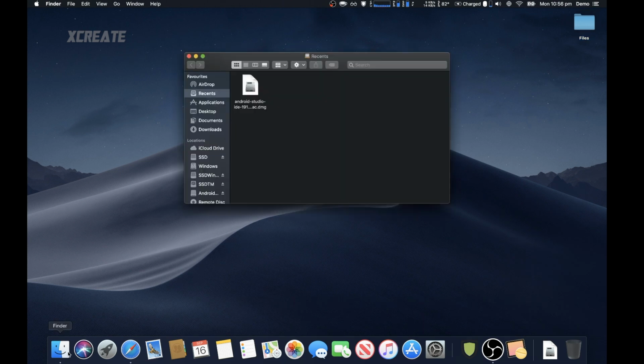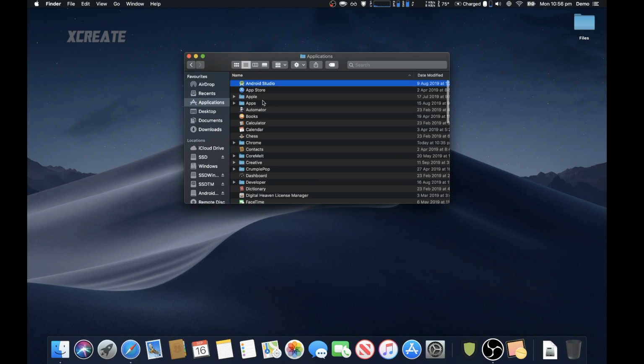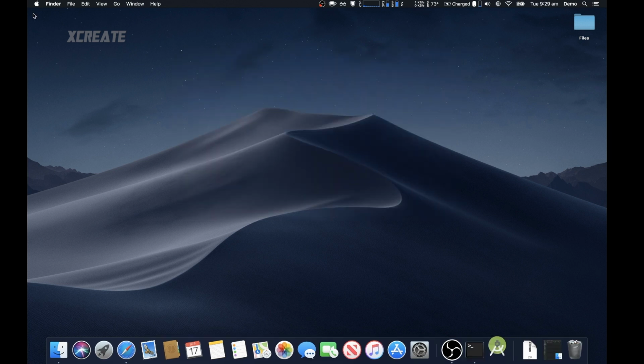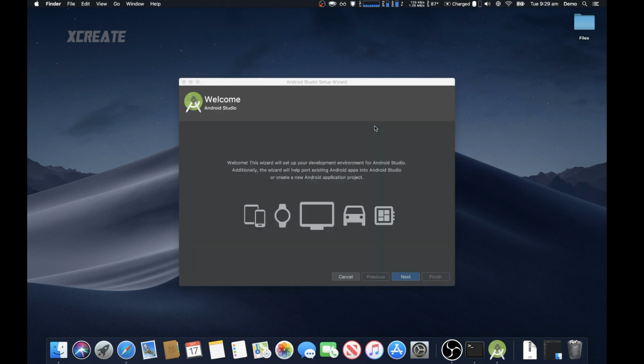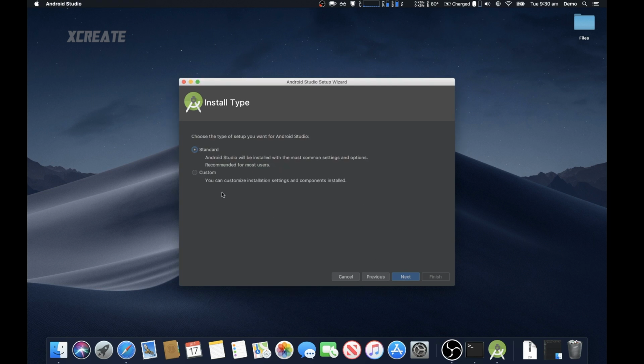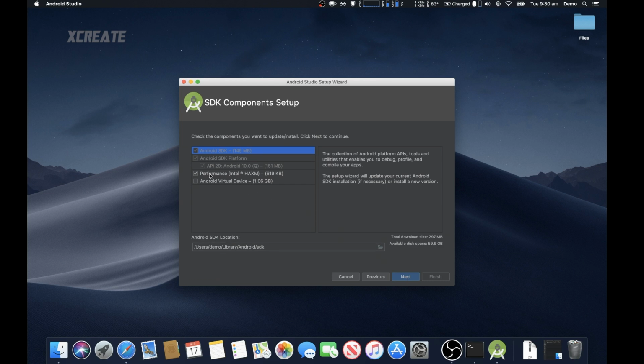Now inside Finder, Applications, you should see Android Studio just there, and we're going to open it up. So select Open, wait for it to launch, and you'll be greeted with a beautiful wizard to give you a nice guided setup. So next, I pick Custom and select the Dracula theme because I love dark mode.